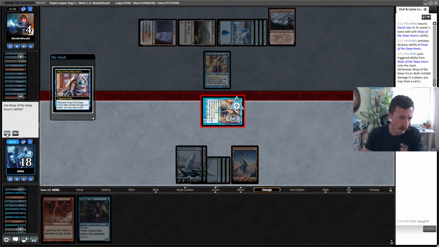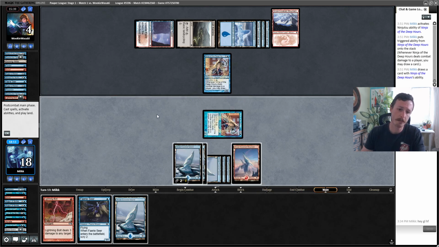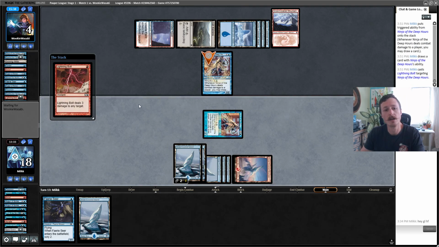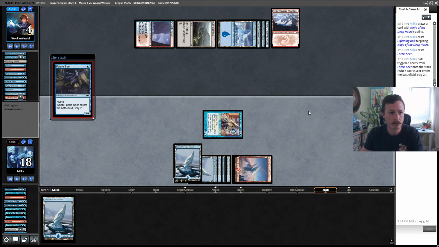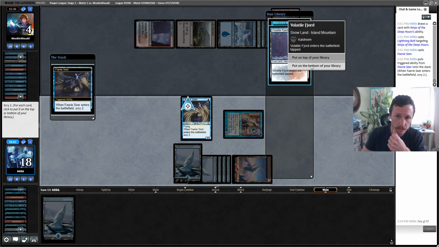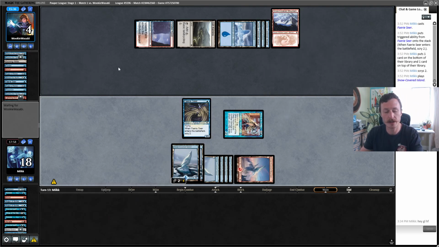Still, there's nothing I can do. I'm glad I drew. I guess I would have probably rather drawn Fjord, but is what it is. All right, let's just go bolt this, then play Faeries here, scry away the Fjord, and see what the other card is. Another Ninja. I'm gonna top that. Bottom, top, play land, pass.